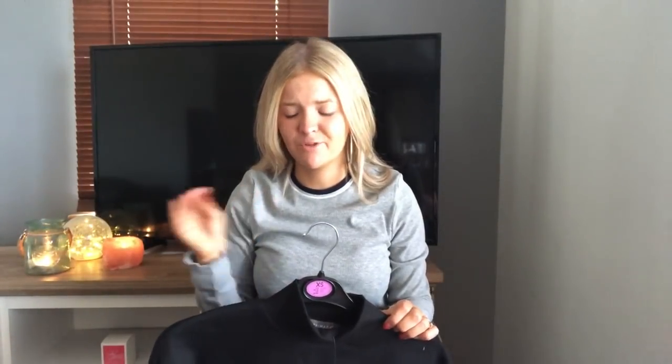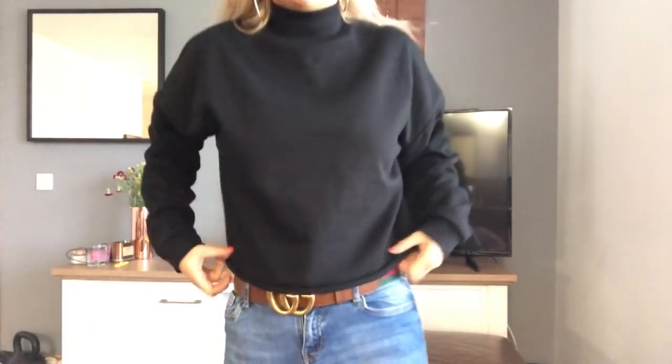The next item is a black sweatshirt with a sort of half turtleneck — not fully up but a little bit higher — long sleeves and super fleecy inside. It's actually slightly cropped which I'm not a fan of in winter — I want it to cover my stomach. I got it in extra small, size 6 to 8, and it looked quite big so I'm hoping it won't show my stomach. You could tuck the front in. I've got my ripped jeans on and I think that's cute — fits perfectly.